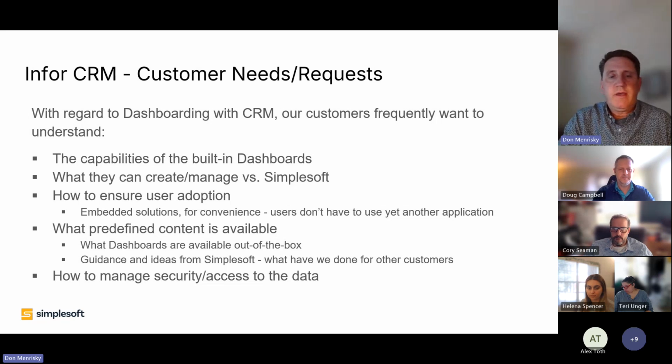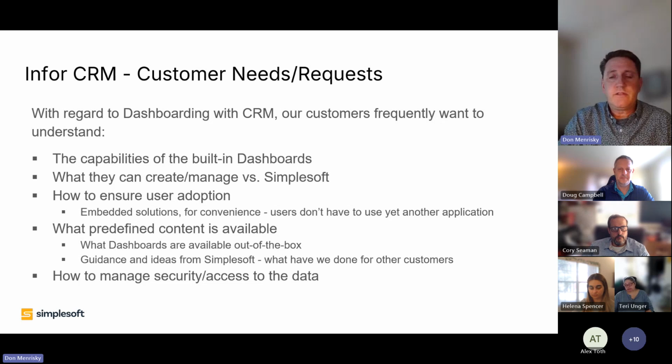Customers also want to know, what can they do versus what can we do, and we'll talk about that as well. For the most part, with the built-in dashboards in Infor CRM, customers can do just about anything. There's only a little bit more that we might be able to do on the development side, but for the most part, all the functionality that we would leverage in the system is available to customers.